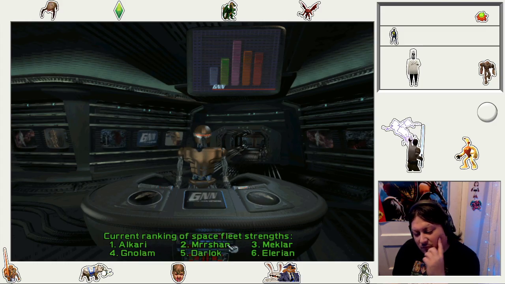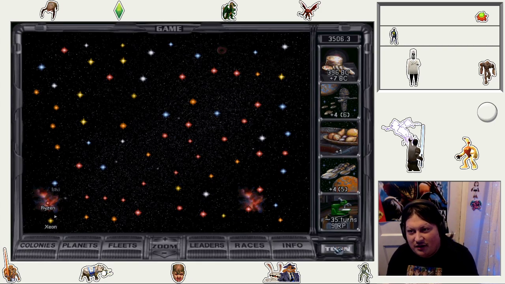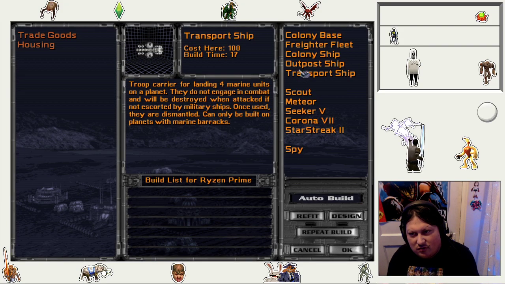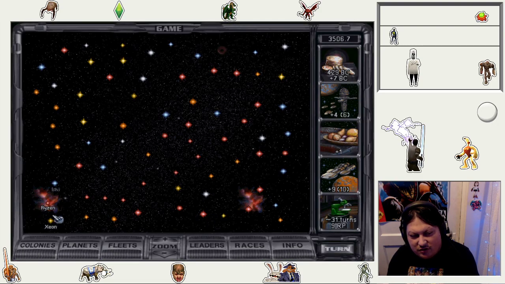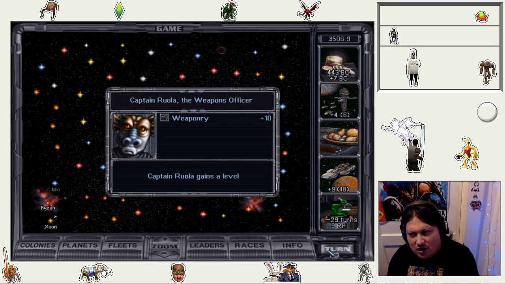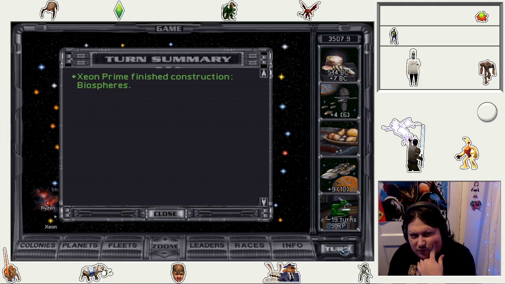Oh, I'm number 5. I'm not last. Although I don't know how quickly this is gonna go. Okay, well the freighter helped bring, okay, that's good. I'm able to bring them food. That's what I was thinking. I need to build more freighters, so.